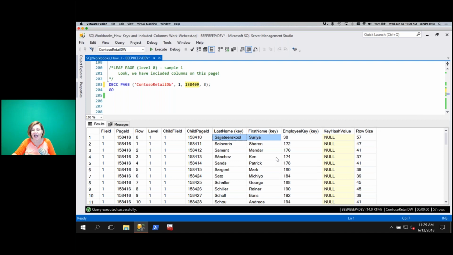Does it actually have to update the last name and first name at the intermediate page to make seeks valid anymore? No, it actually doesn't, because the rule of data is this value or higher, right? We're sorting by last name. This guidepost that says go here alphabetically for this row or higher, that remains true. It's just that we no longer have a row that has that exact value.